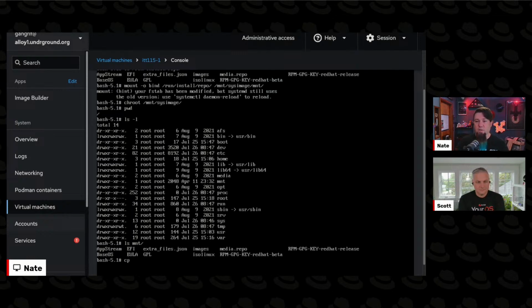If we do copy /mnt/media.repo into /etc/yum.repos.d, and then we're going to have to edit it. And while you're doing that, Nate, I just wanted to say, we said chroot into /mnt/sysimage and then kind of glossed over it.